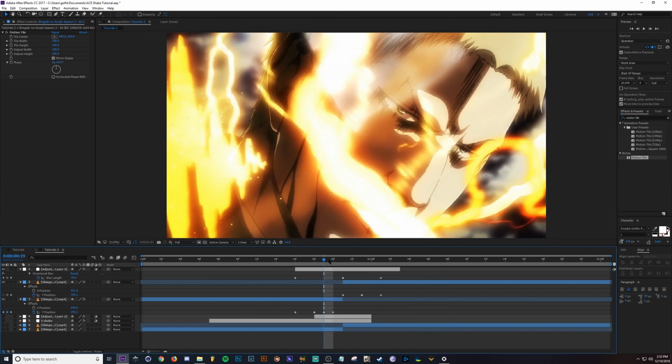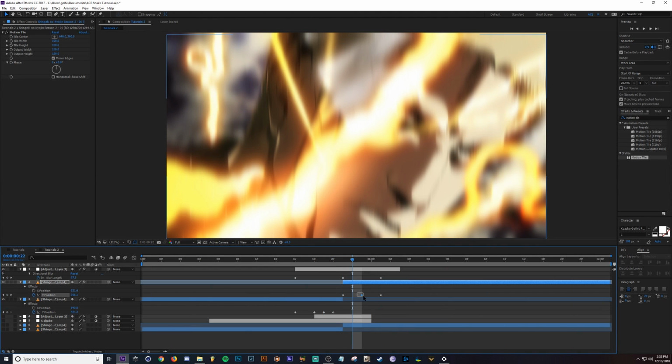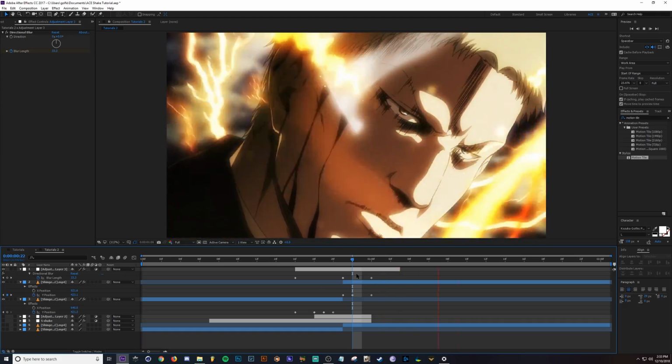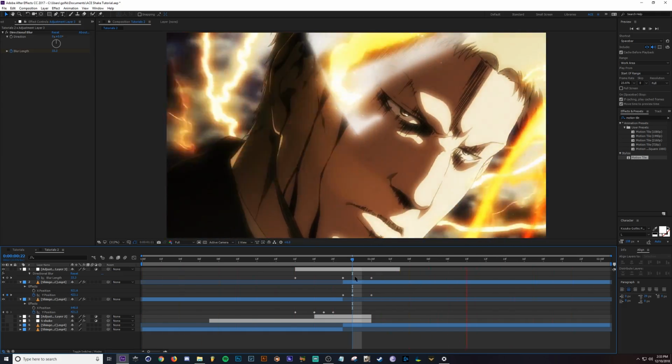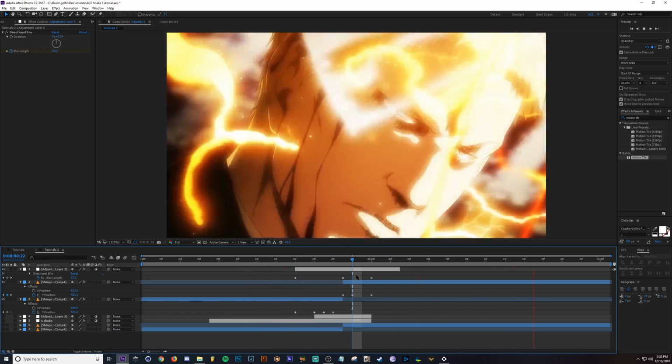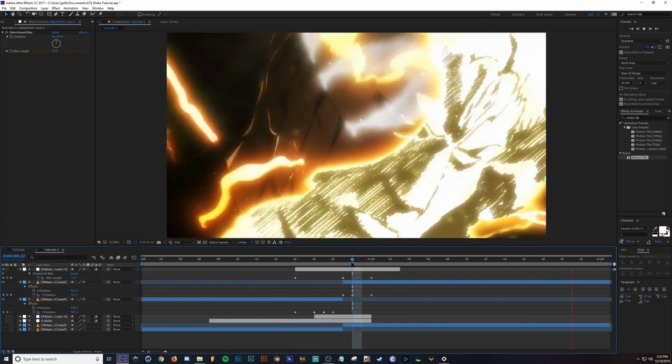All right, that position needs a little bit of work. I'm going to move these keyframes over. I think it's lasting too long. And that's pretty much the whole concept. You just slide the clip manually and then add directional blur. So that's really all there is to it.